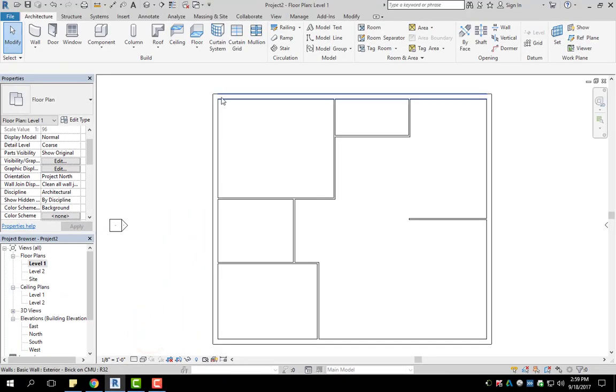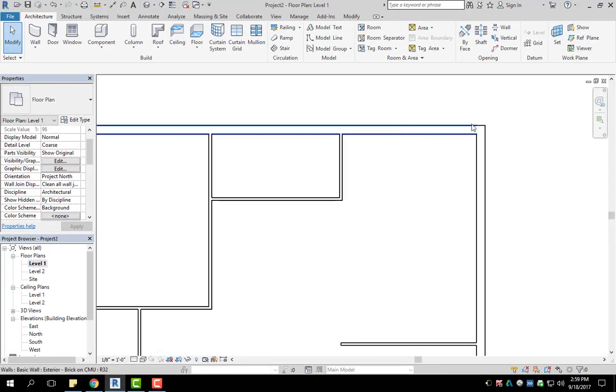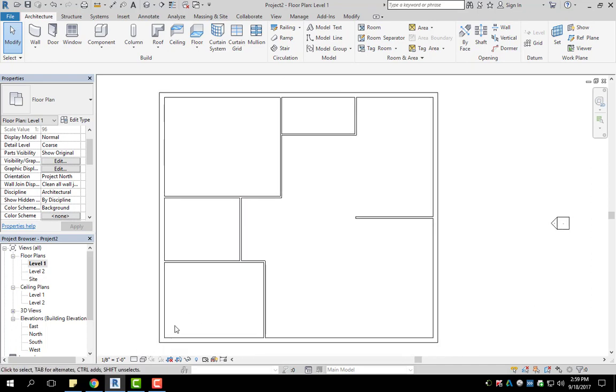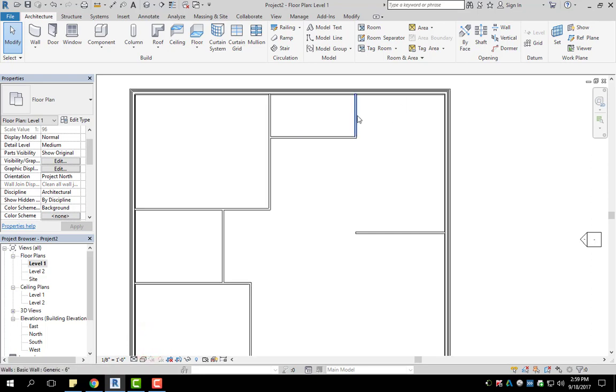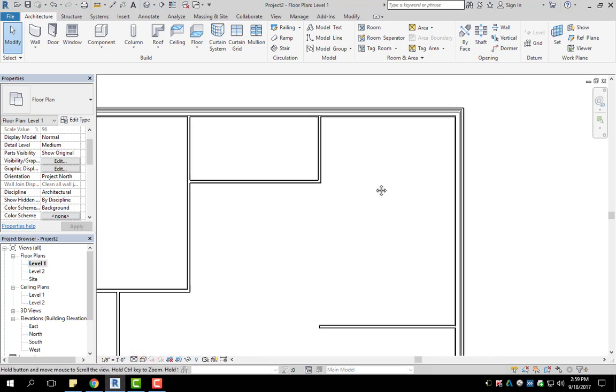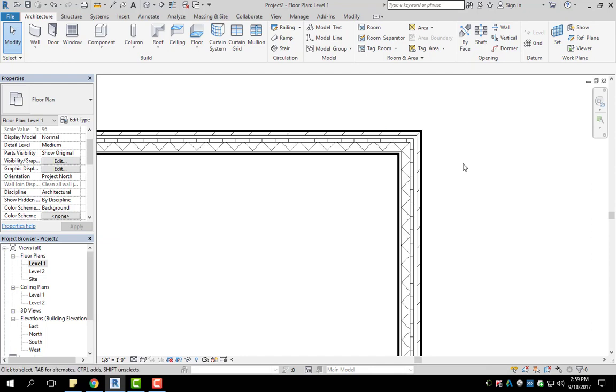Coarse, simply when you look at your walls, you're going to see solid white lines and solid white fill. It tries to keep it as basic as possible. If we select medium, we can see that my interior walls here stayed the same. But as I move to my exterior walls, you can see that there's different levels. It's showing a lot more detail of what's inside.